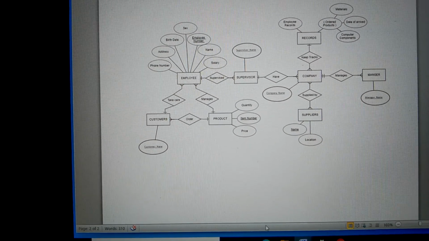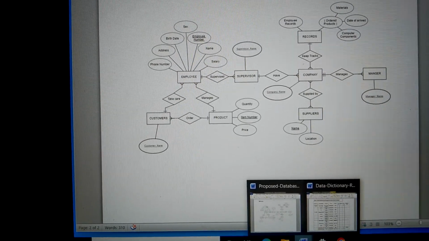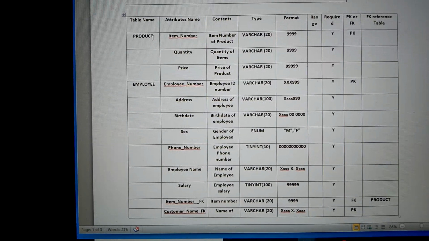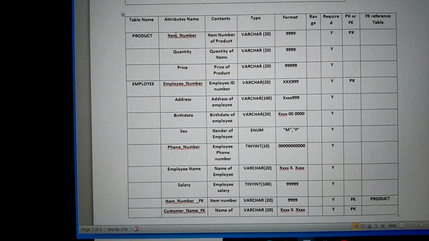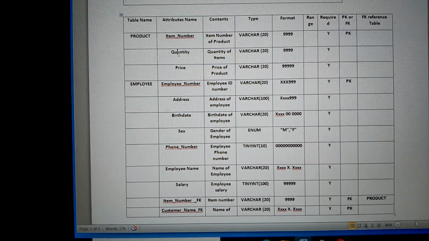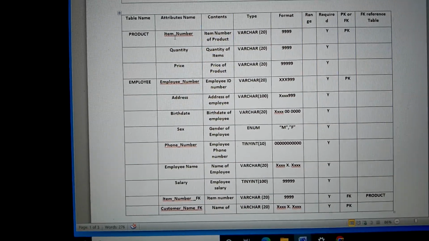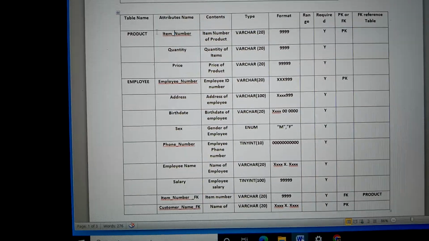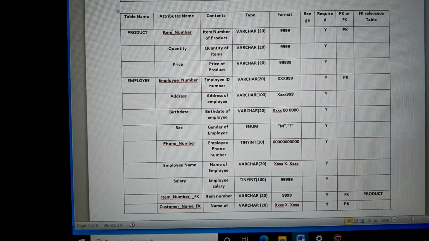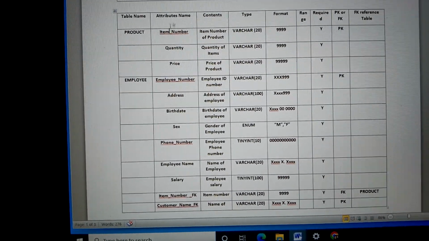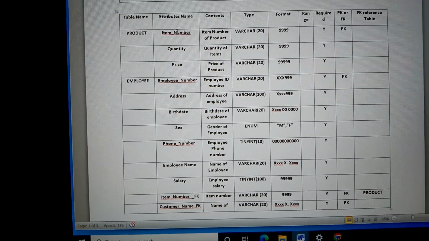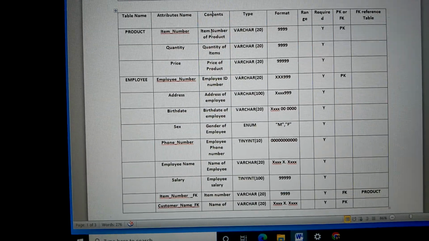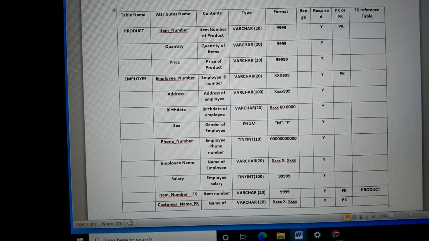So we'll go to the table. Here we have our entity, the product, and these are its attributes. First is the primary key of our entity, which is the item number, which is the attribute's name, and the content is the item number of the product.